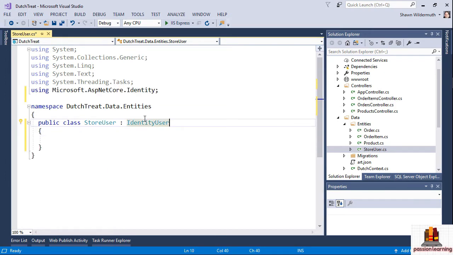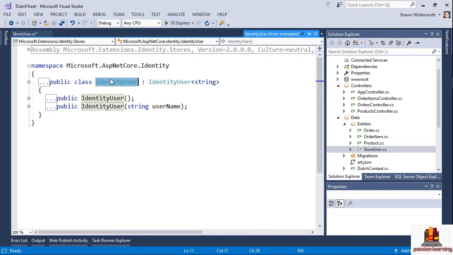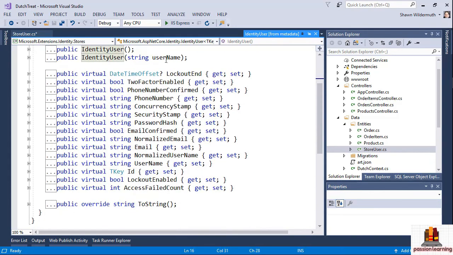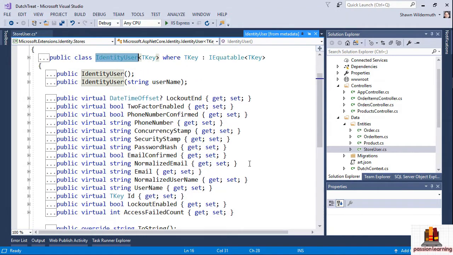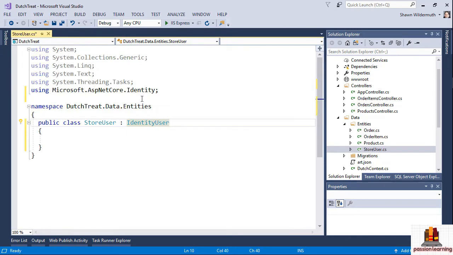And let's look at that class for a minute. This is a user that knows what kind of username there is. So let's drill down into the generic version. And we can start to see we have a lot of built-in properties that can be used for identity. Lockout, phone number confirmed, phone number, password hash, normalized email, username, etc. And so by using this, we're really saying we want to have a user that has a bunch of these identity default properties, but we may want to add our own.